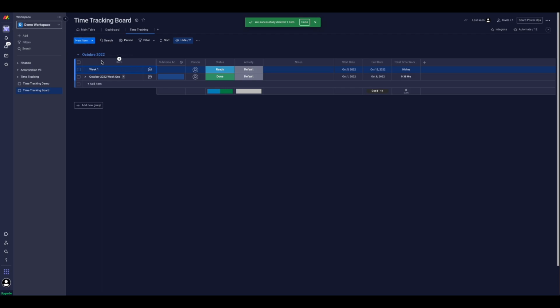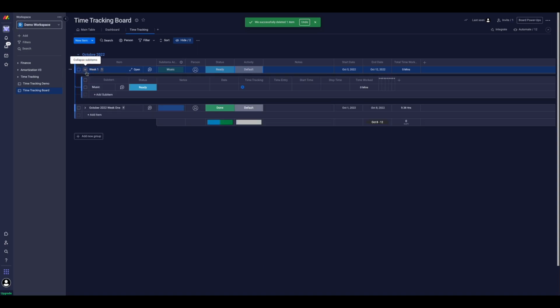And then when I want to add a line item for some time tracking, I want to start my time tracking, I just go into activity, choose the activity I'm doing. We're going to choose music for this one. And that is going to create a new sub-item. So if I look over here, you can see I have a 1, and I have a little drop down. And then I have my item here. And currently it is empty.